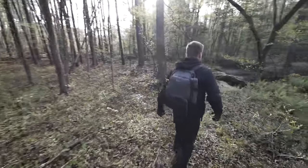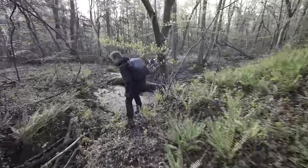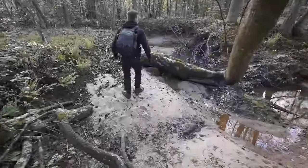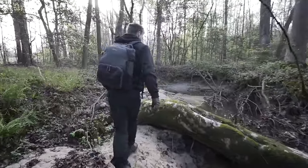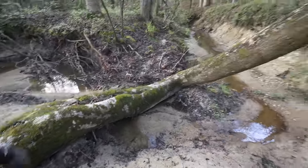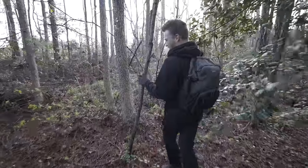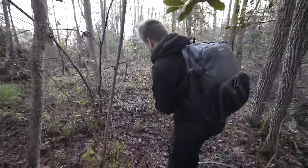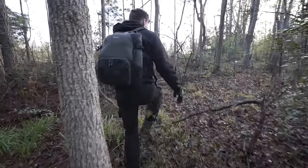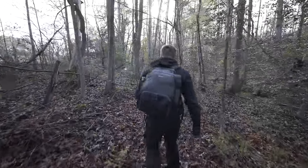Oh, look at this — here we get the first glimpse of the creek, a little beach over here. I love that the tree branch grows throughout the creek and forms a tree over here. The closer I always get to an abandoned building, the more excited I get to explore. And this one is supposedly very, very cool, so you can guess my excitement right now — it's over the roof.